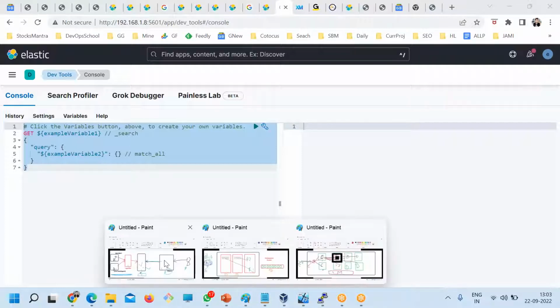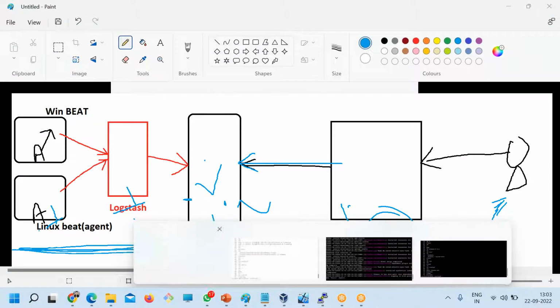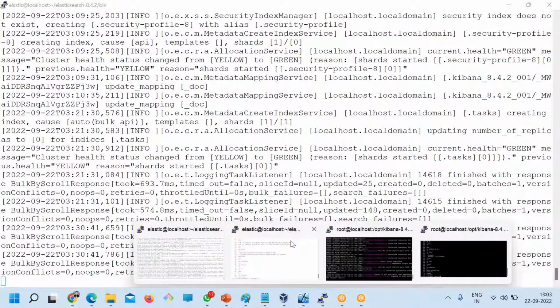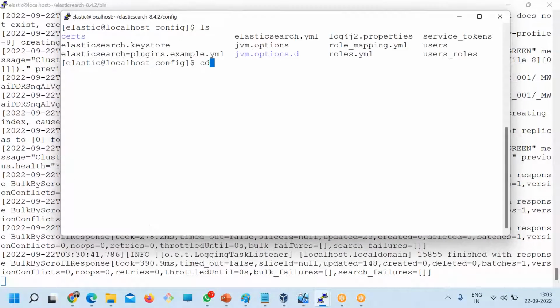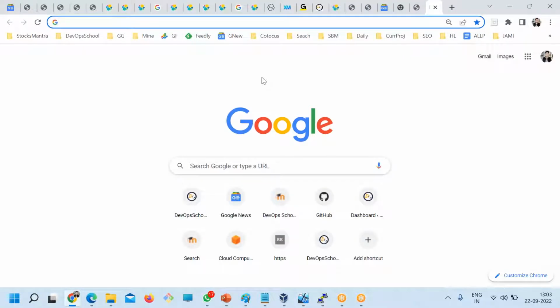Let me quickly complete the setup also, Logstash and Beats. For that, I'm going to use this Elasticsearch machine only, because I have limited resources. So I'm going to directly deploy Logstash.